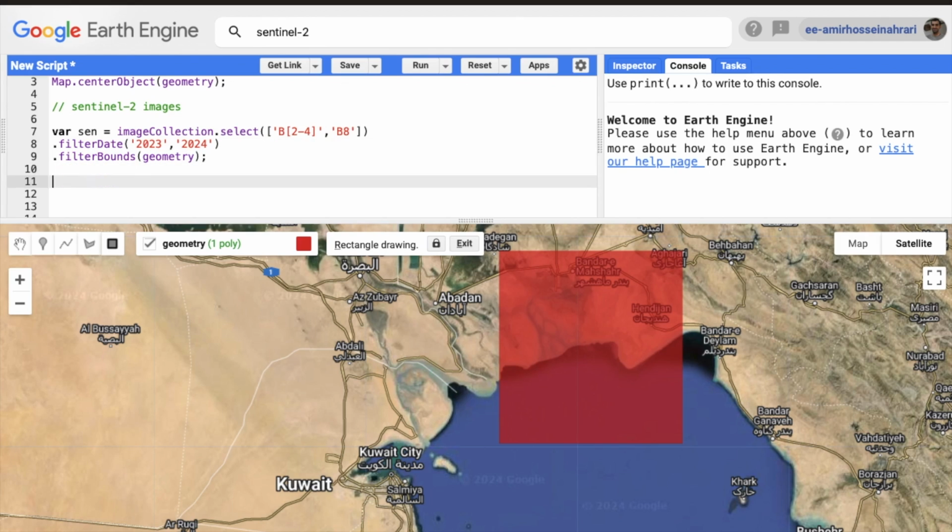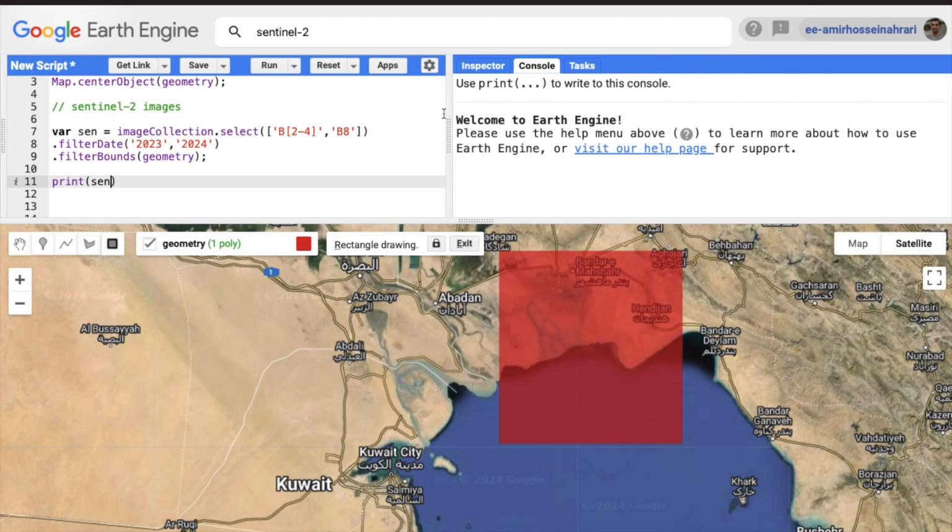So all of them are selected, and then print the Sentinel variable to see whether your code is running correctly or not. If there is any problem in the code, now you will notice it and you can solve it before further processing.